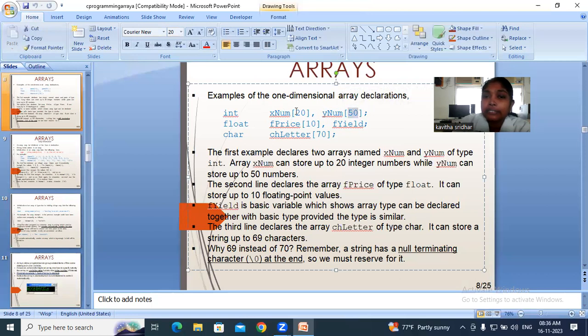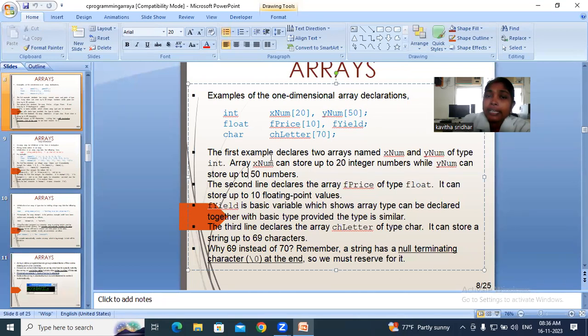So xnum is 20 and ynum is 50. Next, float fprice with a size of 10. Next is the character array, ch letters, with a size of 70.